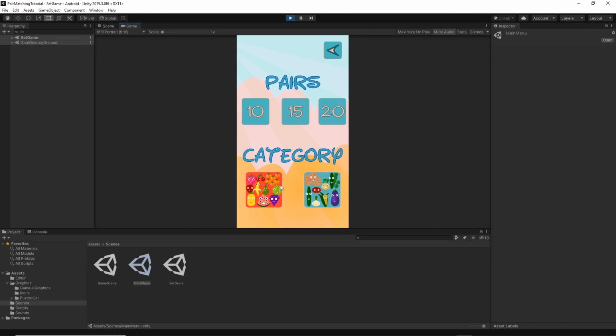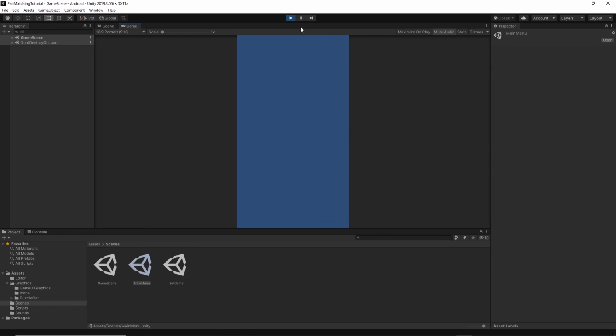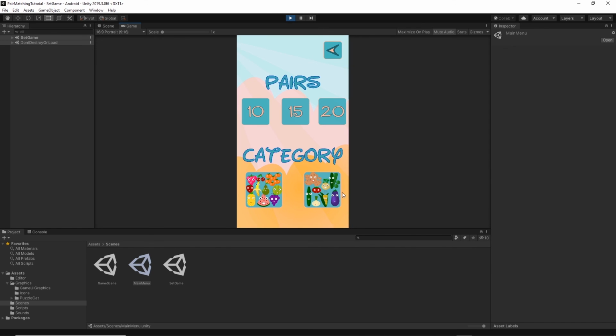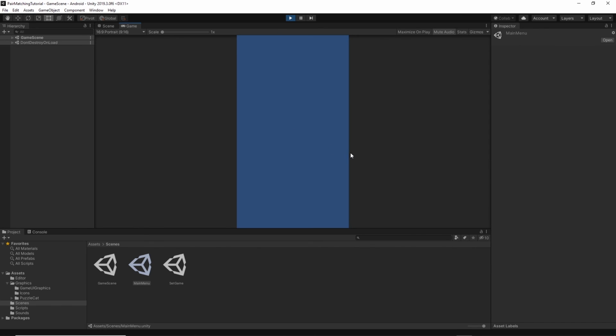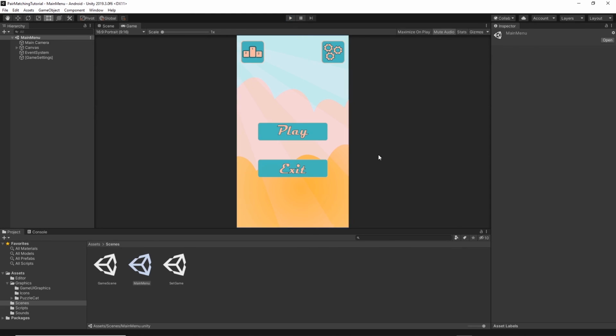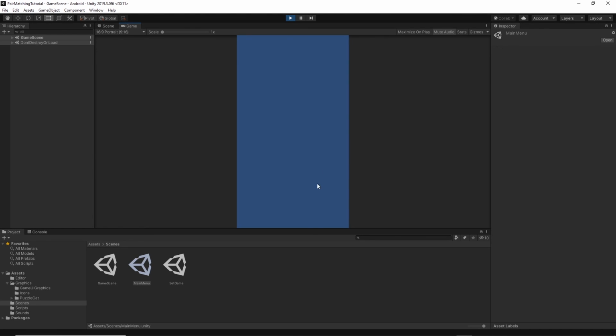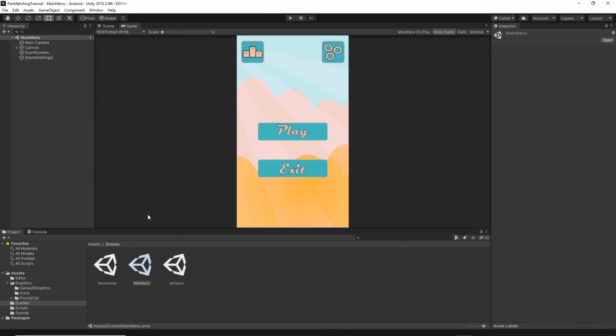You can change these categories as many times as you like, and then if you select the 20, let's say, and this, it's going to run. So do this again, select this, and then 10, and everything is running. Now if we select 20 pairs, and then fruits, vegetables, we're going to the game scene.